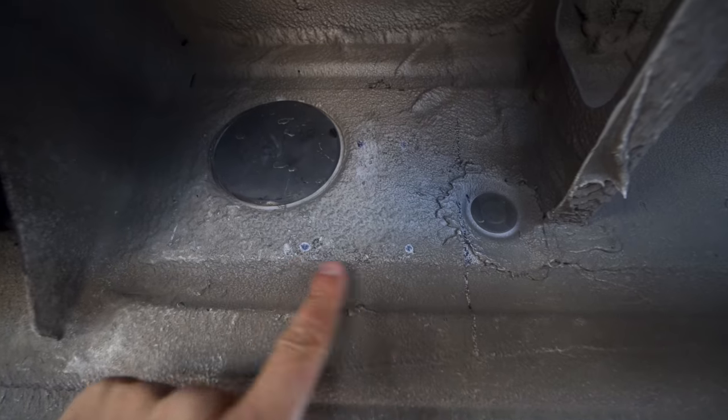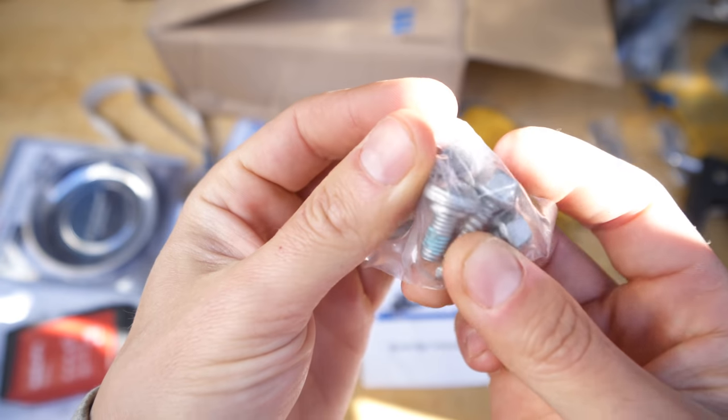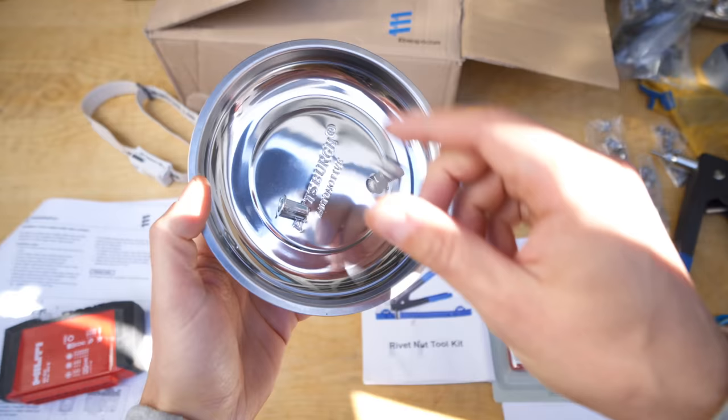Sharpie's killing it! 1, 2, 3, 4. In your kit, you'll find several self-tapping screws as well as some M6 bolts.